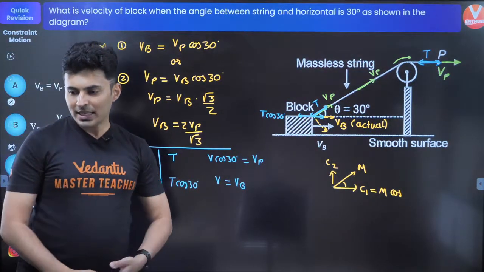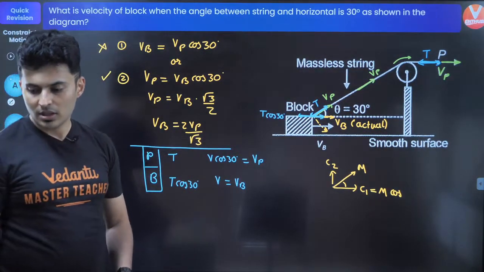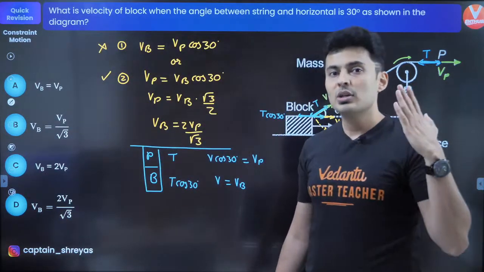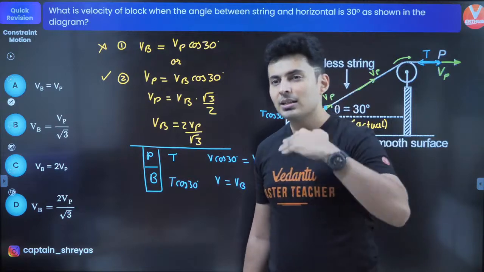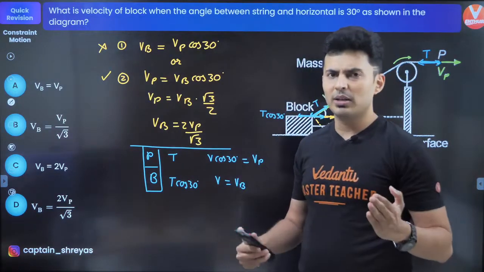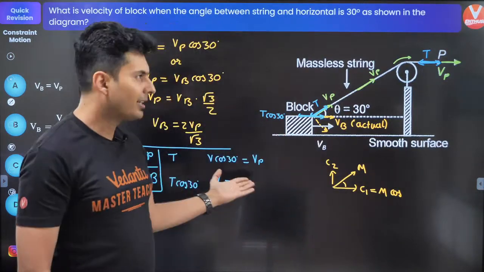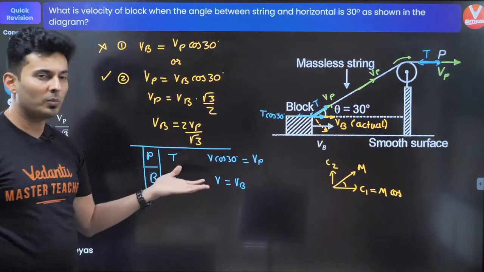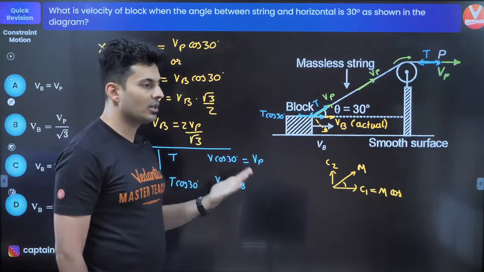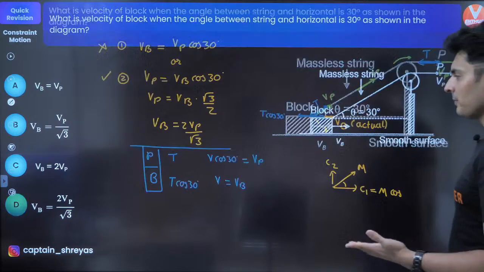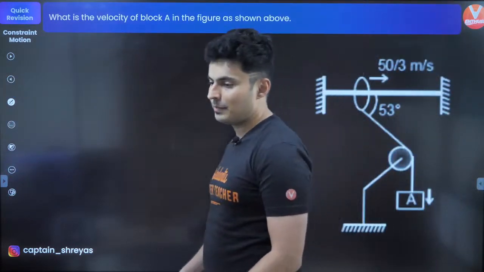Understood? Yes, of course, Suchi Mama, but you don't have to wait till the last chapter of maths for learning vectors. You should learn vectors independently. The vectors which you learn in maths are way more different and more mathematical than the application part. The vectors which you use in physics are more of components, resultants, cancellation, additions and subtractions. Okay, clear everyone? Moving on to the next question coming up on your screen.